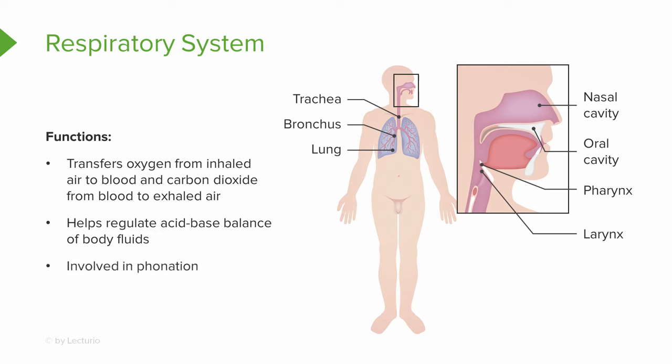The male reproductive system includes the testes and other associated organs such as the epididymis, the vas deferens, the seminal vesicles, the prostate, and the penis. The function of each of these organs is to allow for reproduction to occur. The testes produce sperm that unites with oocytes to form a new organism, and like the ovaries, the testes also release hormones that regulate reproduction as well as other body processes. The other associated organs transport and store sperm so that reproduction can occur.